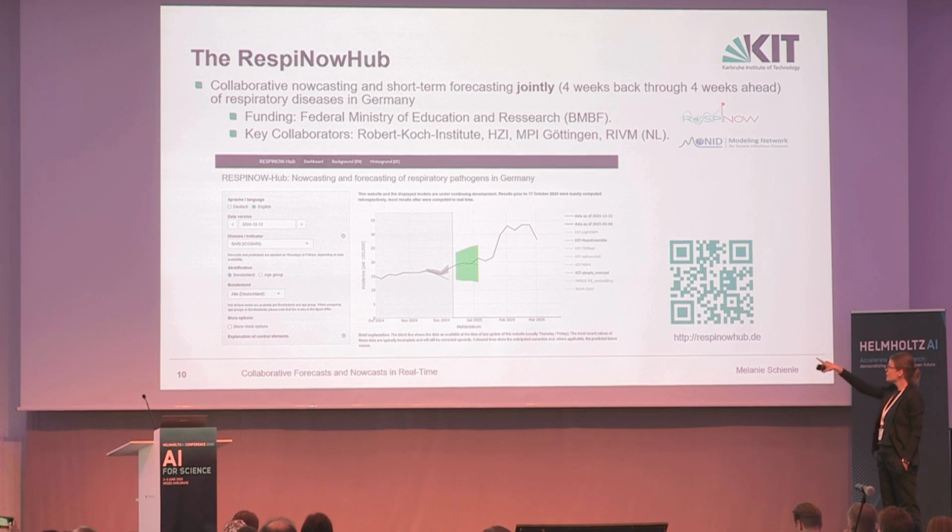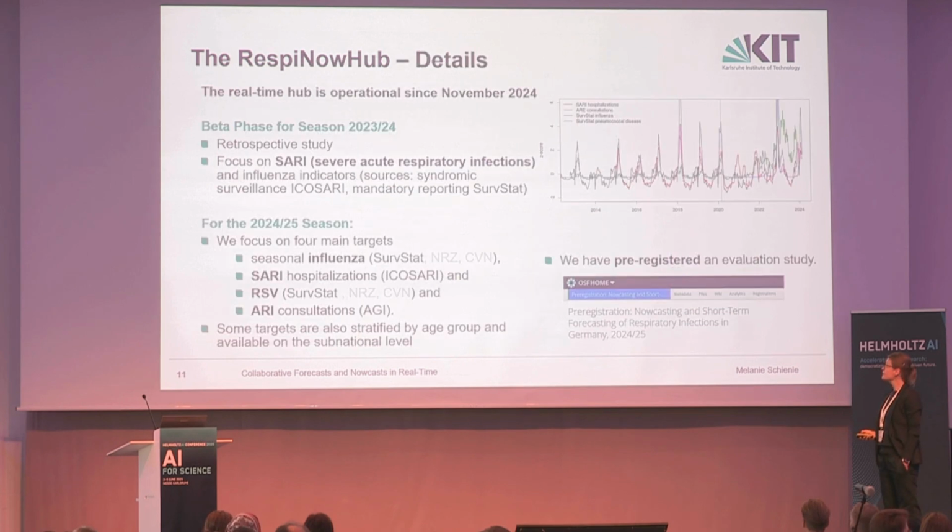You see in the black solid line the truth evolution. You see in the gray shaded version the nowcast that is correcting the present values, and the green marks the forecast and the shaded uncertainty around it. Please feel free to access it. And now, the details are as follows.